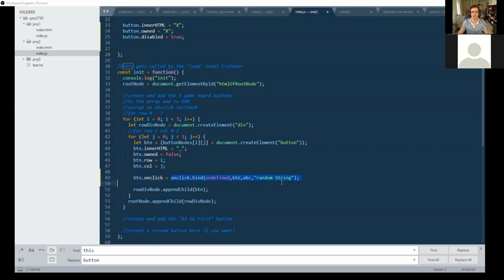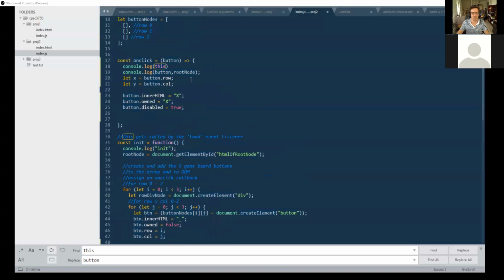So this does what we just did. This creates that wrapper function and calls it for us and returns a new function pointer. And that new function pointer tries to apply a new this scope to it, which doesn't work, doesn't break, but just doesn't work. So this one, if you're using fat arrow notation, you can do whatever you want with this. But the rest of these things are arguments that get passed into our button, and they always get passed in as the first arguments to our button.